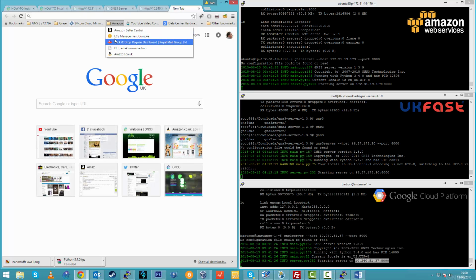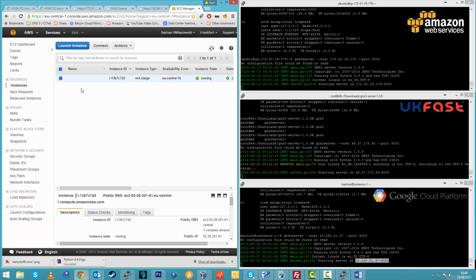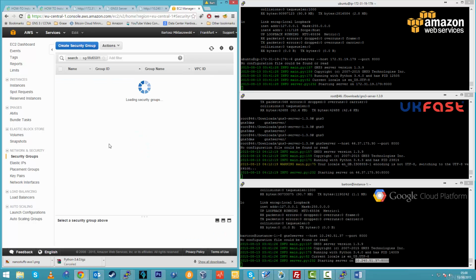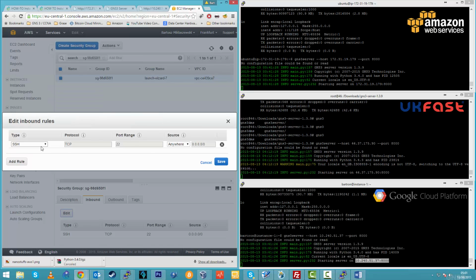So let's go to Amazon. Scroll to the right and you have security groups here. Click launch-wizard, and in inbound edit you see we got only port 22 working. So just for use with our tutorial, I'll change it to all traffic and save.